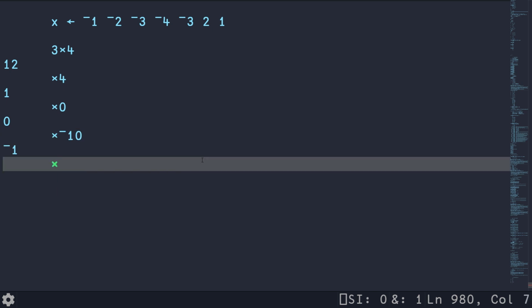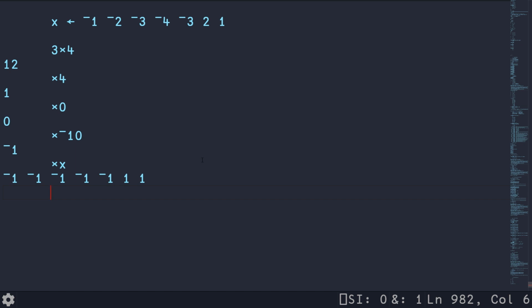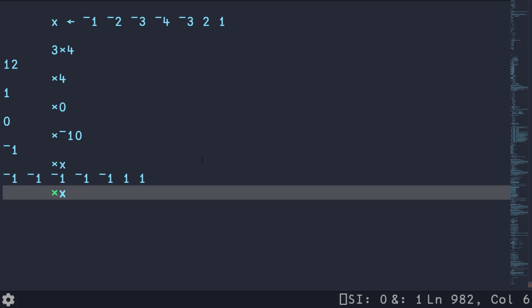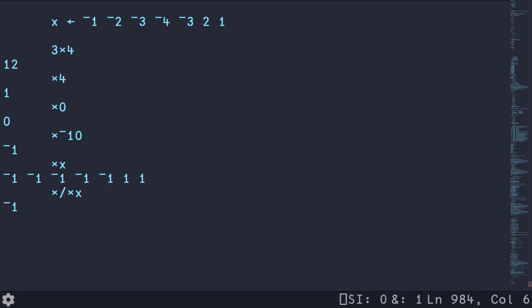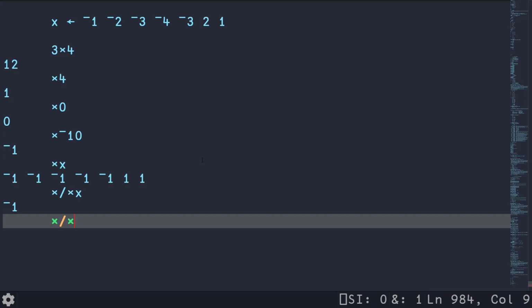So if we apply this to our initial array x, the mapping is implicit in APL and other array programming languages, so this will give us the array that we want. Then all we have to do is a product, aka a multiply reduction, over this array. We just need to take our binary multiply operation, combine it with reduction, and we're good to go. So this is our solution. Three characters. You should be jealous if you are programming in Python, Java, C++, or any of those languages, because with three characters we're able to solve this problem.